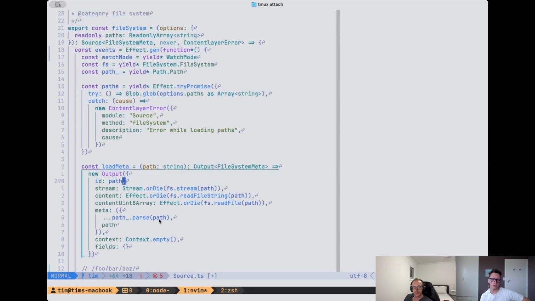I think keeping this type small is fine.